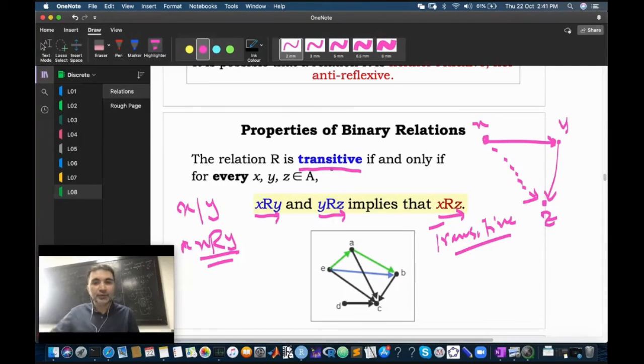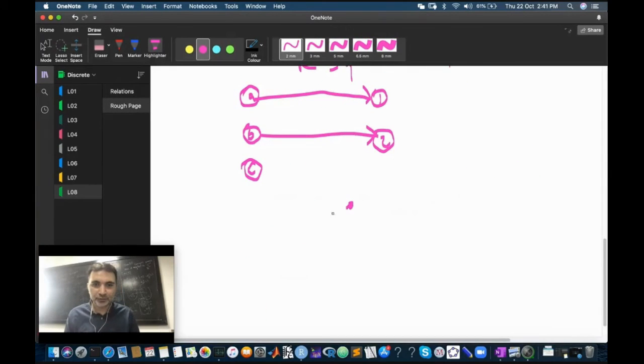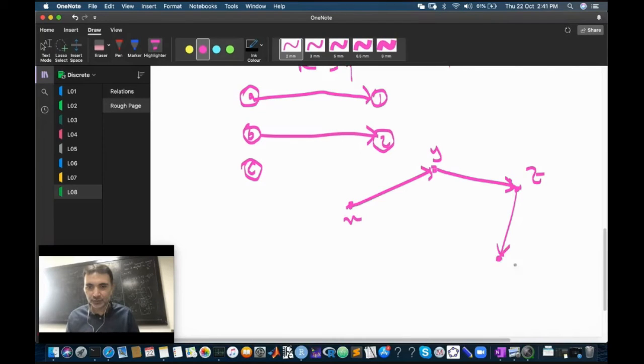Right. So for example, let me try to make a, okay. So let's say this is x and it's related to y, and then y is related to z, and then z is related to beta. To make this thing transitive, एक तो आपके पास ये वाला arrow जरूरी है. Okay. You must have this arrow.